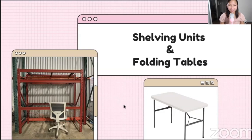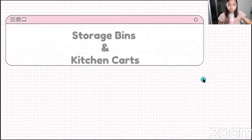It's kind of dirty. But once you use the folding tables, just remember to pack it up right away and put it away. That's actually one of the rules I made our packers follow. It's one of the end of the day checklist things, to put those tables away, because they end up looking really cluttery if you don't.